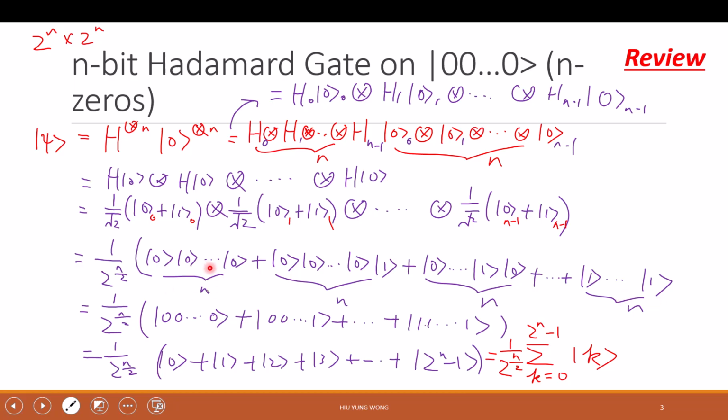And then we recognize this. If you learn from digital logic, binary logic, you know that if you have an n-bit register, the value can go from 0 all the way to 2 to the power n minus 1, right? Here I have one step. I just group them together. There's nothing special. And then this is in binary number. Now I write it in decimal number. And so it is a summation from 0 to 2 to the power n minus 1. So I write this summation here. Any questions?